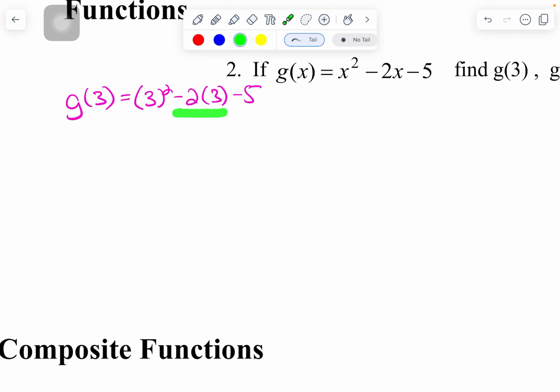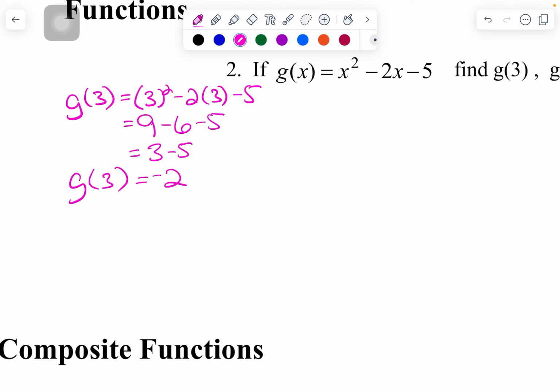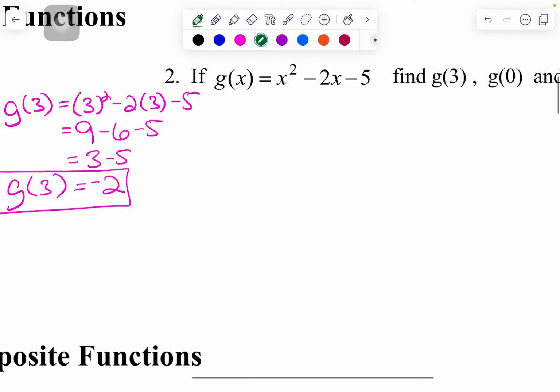Also, if I'm doing multiplication, I make sure I deal with that. So let's see, x squared minus 2x minus 5. All right, so x is 3. So 3 squared is 9. Negative 2 times 3 is negative 6, and then the minus 5. 9 minus 6 makes 3. 3 minus 5 is negative 2. So g of 3 is negative 2. We inputted a number into our function, and we got a number out. And we got one number out, which again, that's the whole idea behind a function.